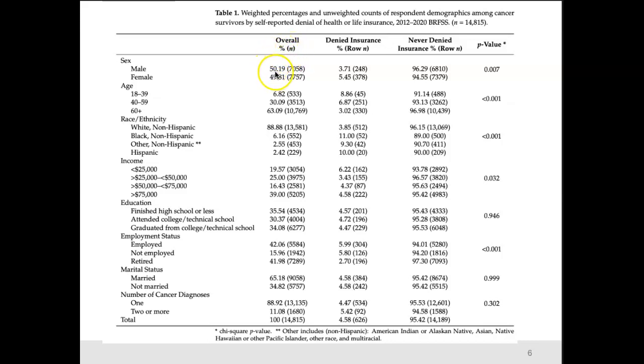So the number that comes here for this particular demographic variable for sex, I know that this first number here is going to be the percent, and then this number here is going to be the N. And then notice here I've got the percent again, and then I've got the row N. So meaning that this is the number of people who identified as male, broken out by these two different categories. But these are clearly labeled as percents and N's, so when I'm looking at these numbers here, I know exactly what I'm looking at.